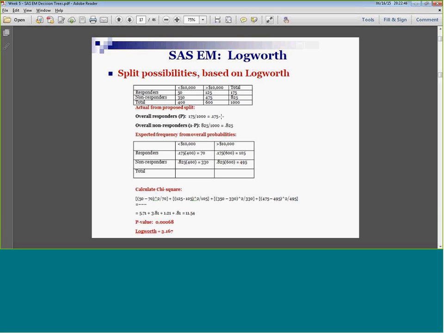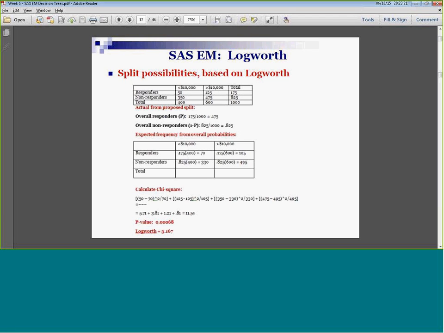82.5% did not, right? So let's assume we have a hypothesis that there's no difference between these characters as to how they respond. We would expect that of the 400 people who make less than 10,000, 17.5% of them would respond. If there's no difference between this pot of people and this pot of people, then we should get 17.5% of this pot responding, 17.5% of this pot responding.